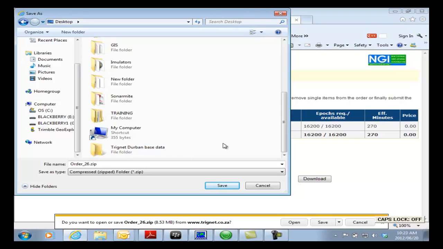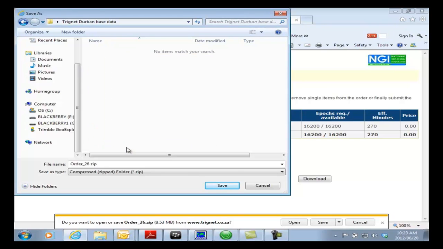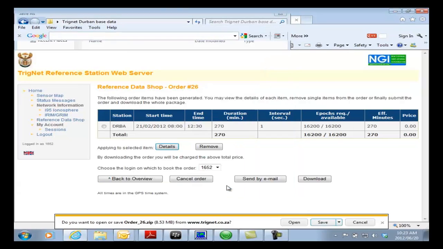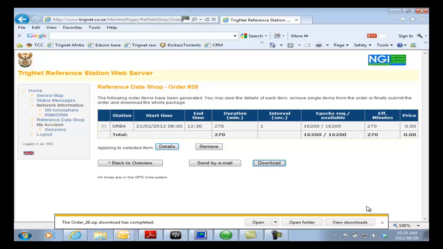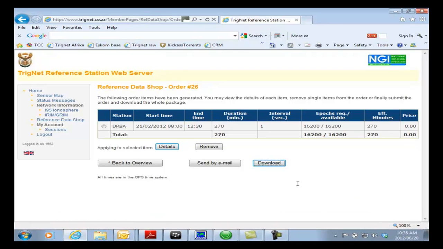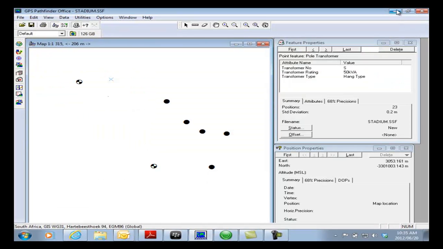And then I'll save there. Right, just wait for it to download. Alright, so it's finished downloading. I'll just close this and minimize that. So that's in that folder that I put on my desktop.